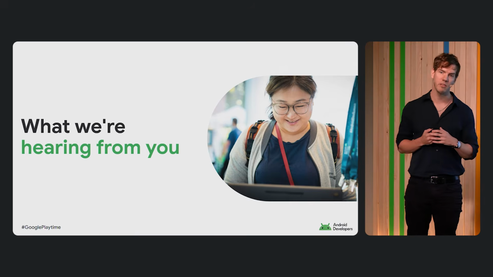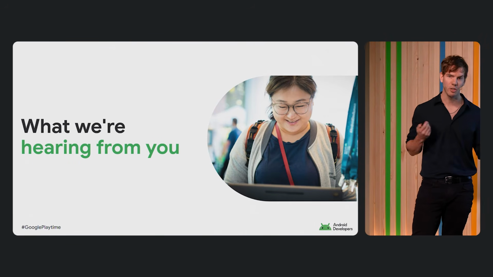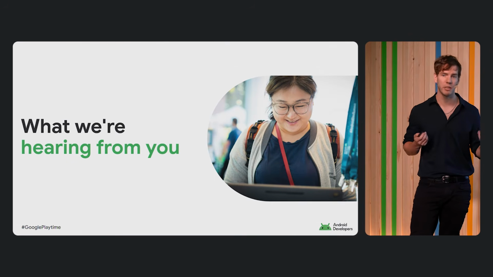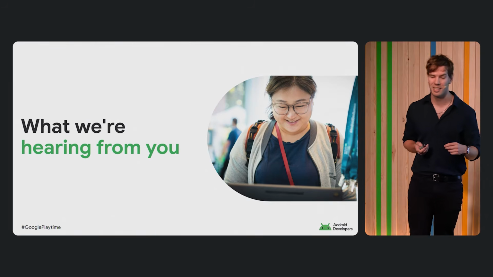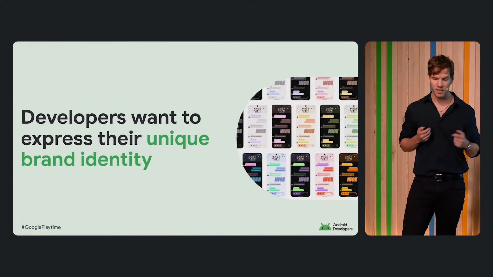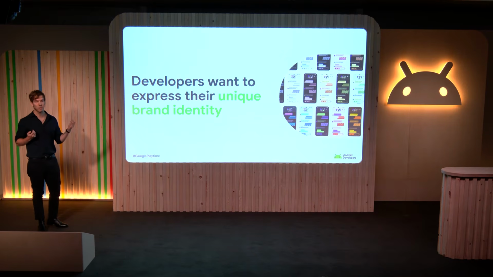This is all based on feedback that we've been hearing from the community. So it's a conversation started. So we're very keen to keep talking to you to make sure we are on the right track. So one of the things we're hearing is that developers want to express their unique brand identity. And we know that our library or our components sometimes don't offer the right set of APIs or hooks to enable this.